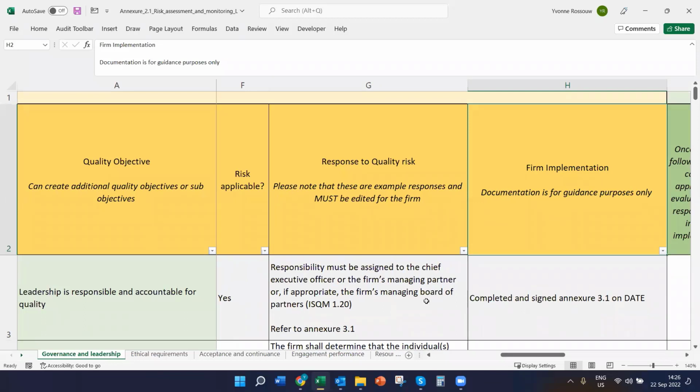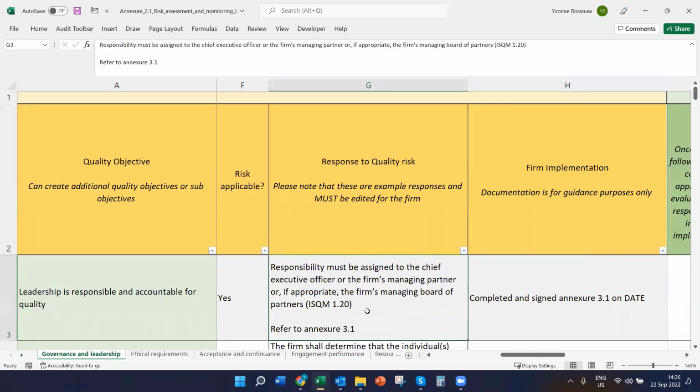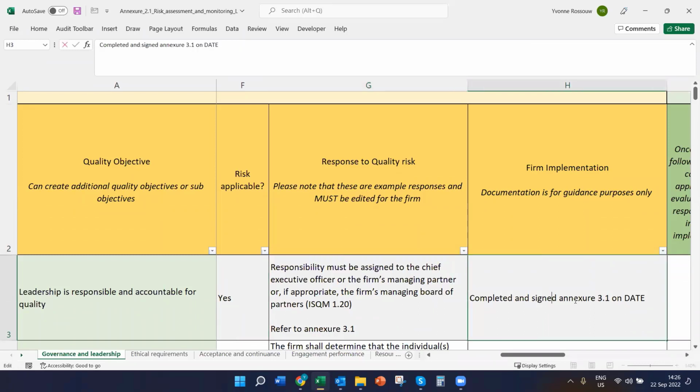For example, if you said that responsibility was assigned to a specific person, maybe there's a document that was signed. Maybe there are minutes of meetings in which this was discussed and decided upon. Maybe there is an annexure to their contract, or whatever the case may be. So where can we prove this?